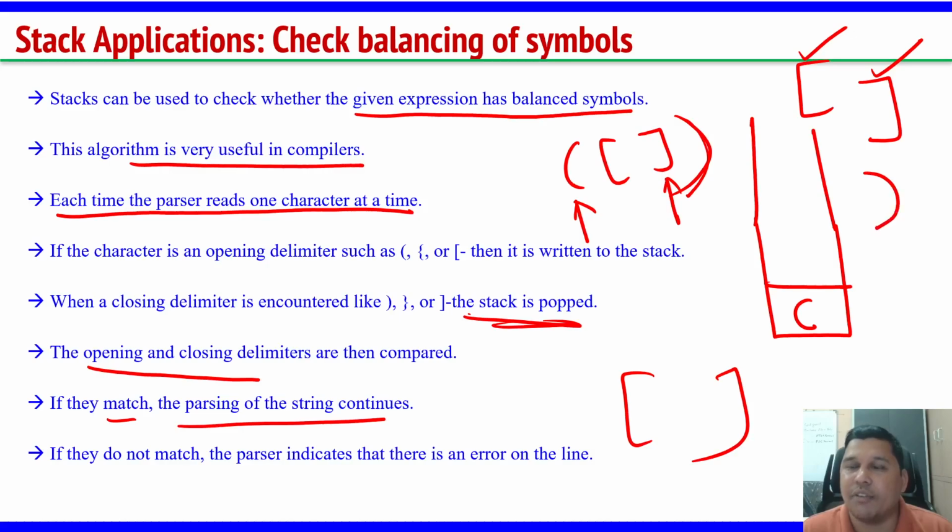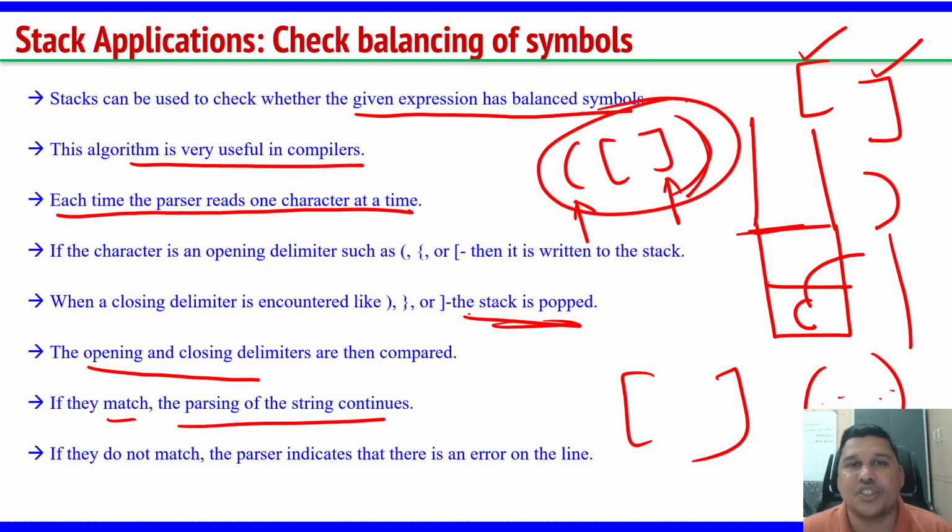Whenever there comes a close bracket, what do we have to do? You have to pop the stack, the top of the stack. What will I get? I get this open round bracket, and I encountered a close round bracket. Are they matching? Yes, they are matching. Like this you have to keep repeating until the stack becomes empty, or until you iterate over the string. These symbols are given as a string input, right?